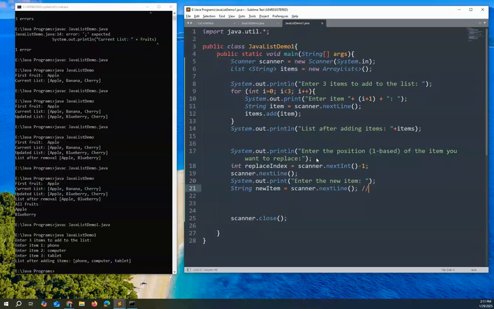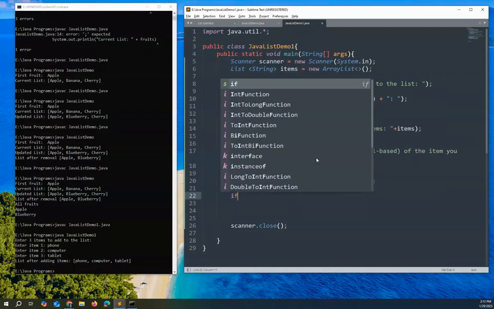Then we will use a condition to check if the position is valid.